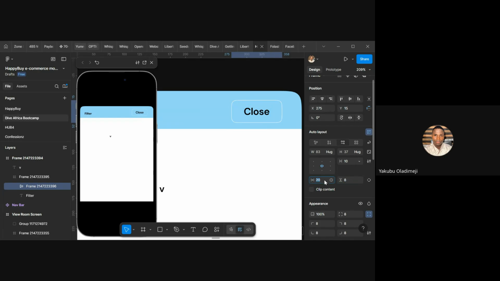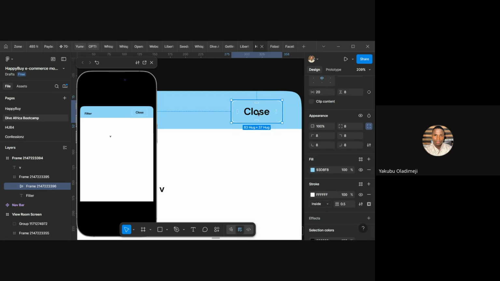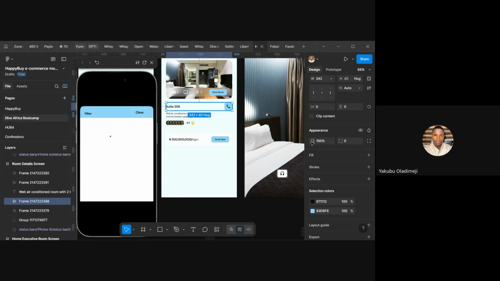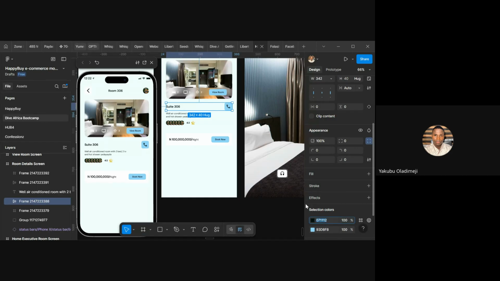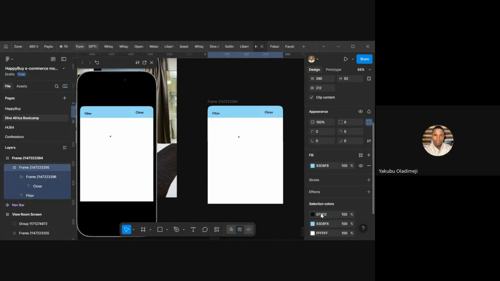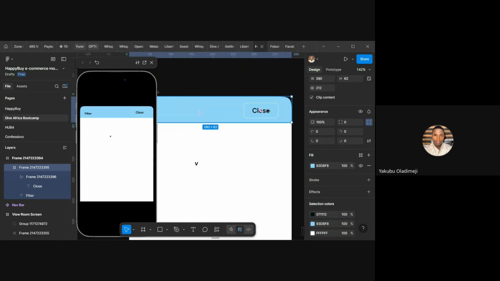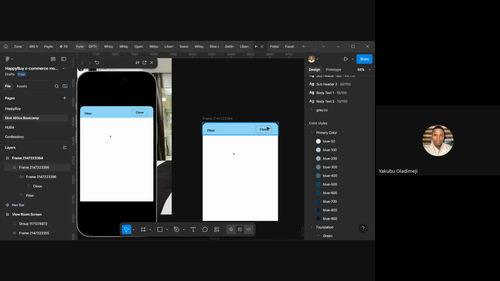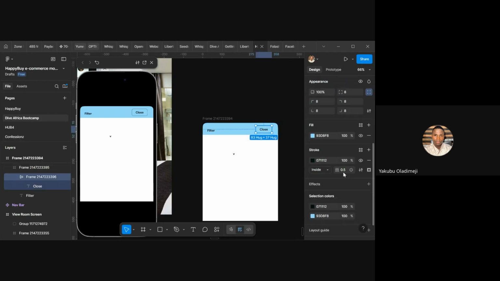Width, we have 20. We are using 000 here. What's our distance here again? Okay, these are the colors here. It is the width here.